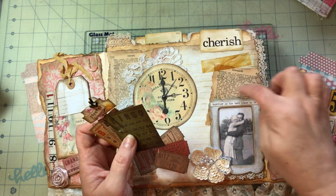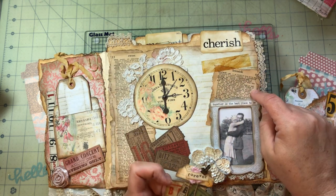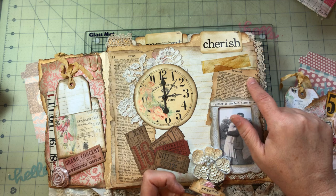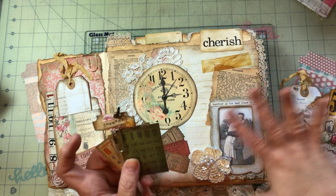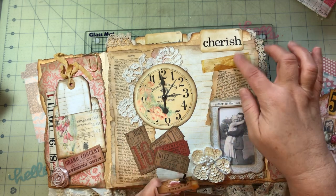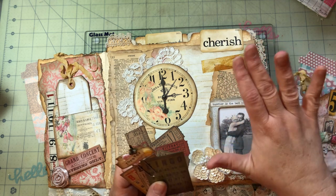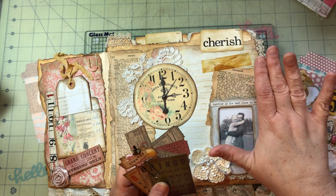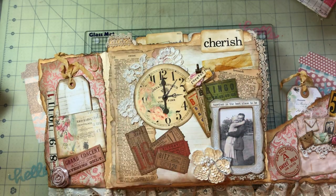Underneath, because it is a tuck spot, I took a piece from a dictionary that says 'lovesick' — because they are just always PDA, always on top of each other. So that was perfect. Then I made my own tape, which I saw online from someone else — used the alcohol inks and it worked perfectly.